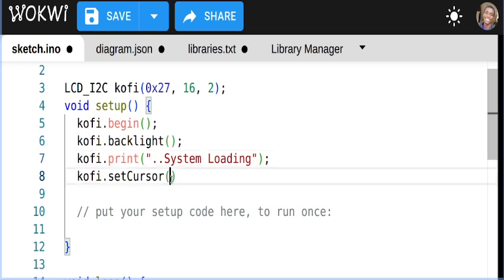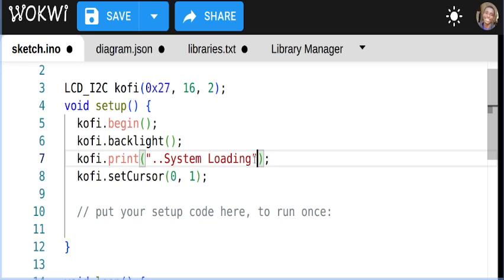So what we want to do is, we are still maintaining the first column, setting the cursor on the first column, but on the second row, and the second row has index 1. Then we'll print out this "gene", because it cannot fit on that line. So I'll put this there.